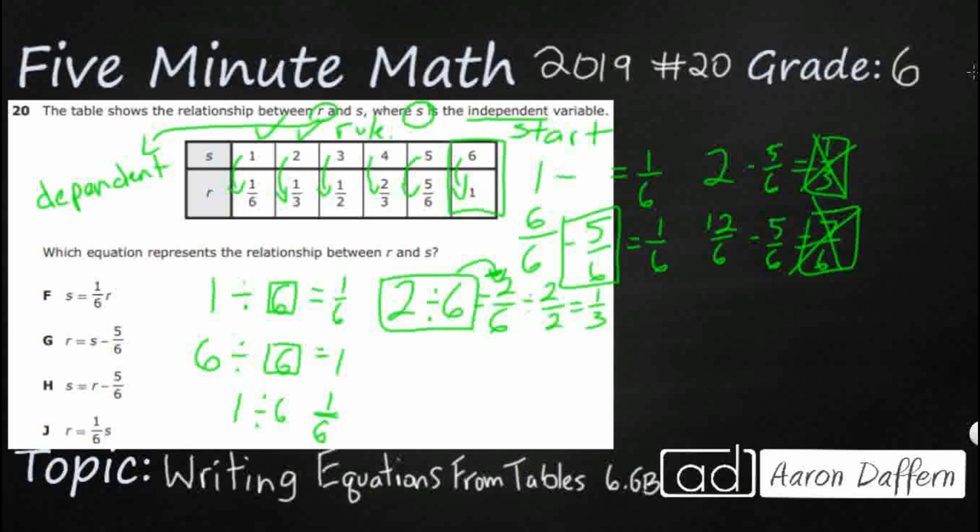Let's check the last few. Three divided by six. Does that equal one half? Yep, sure does. Four divided by six. Does that equal two thirds? Yeah, you're dividing top and bottom by two. So that works.